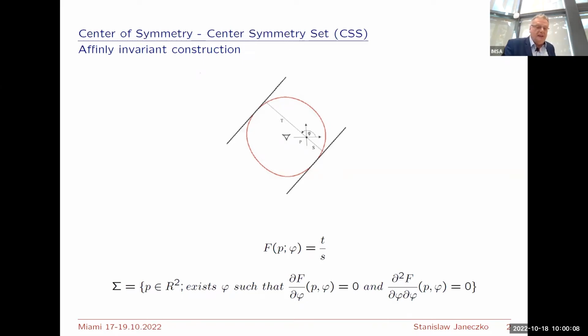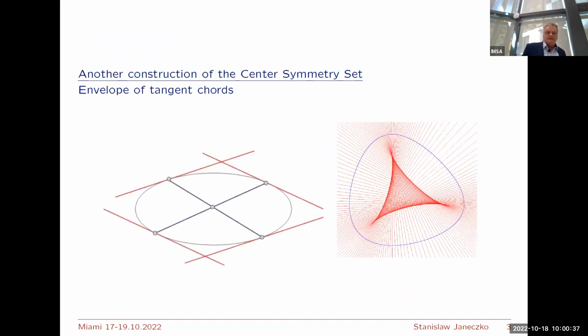Here is a small example I showed: this kind of curved triangle. Of course it is stated in the proposition here, but these are not necessarily calculated. This is the construction. If you perturb the cycle, you get something like that instead of a point, which might be used to construct reflection and so on. How do we reflect such things as this curve with singularities? Well, this is another construction of the center. This is called the center symmetry set.